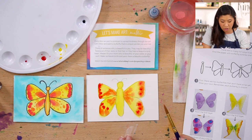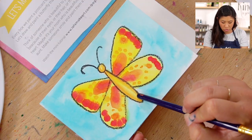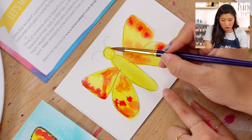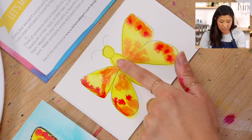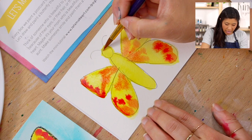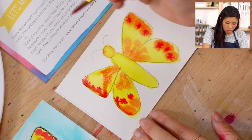What I want to do as the very last thing with this one is, well, you can add more color, but I want to show you, when you're looking at the head and the body, do you notice how there's a little bit of orange and a little bit of yellow? We do that because right now it looks a little bit flat. But guess what? If you pick up the orange to pick up a little bit darker color, maybe I'll add some yellow to it. So what I want you to do is just outline the outside, and then it'll start to blend in because it's wet.